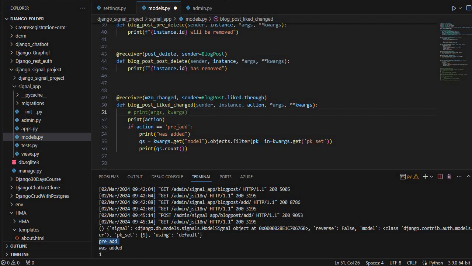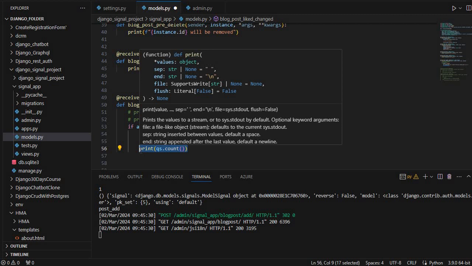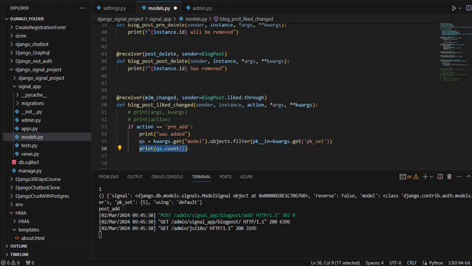And then if action is pre-add, I am getting was added, and then printing the count, and I am getting only one because I have only one blog post. As I understand, this prints the count of the related model instances that are about to be added. That's why I am getting this one.